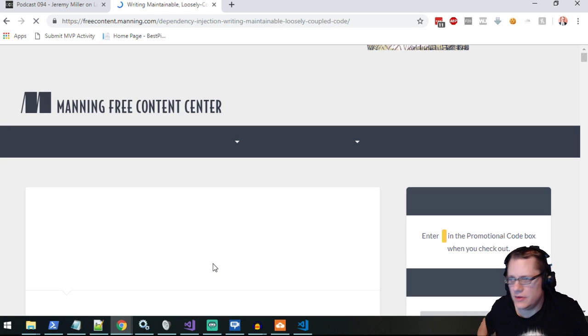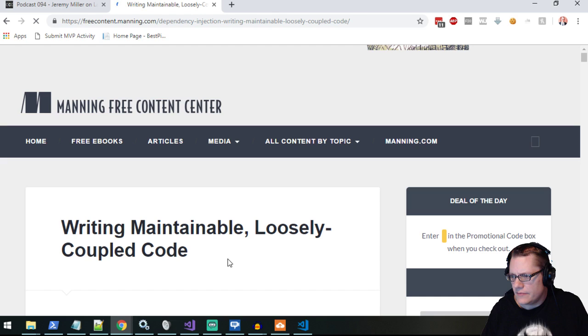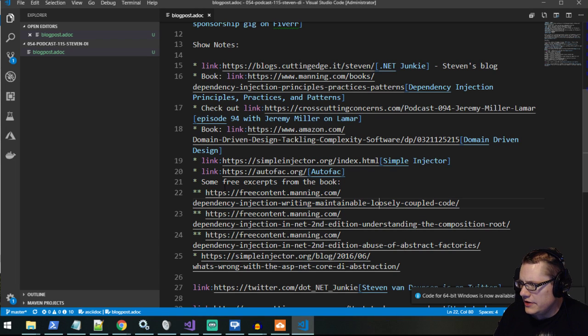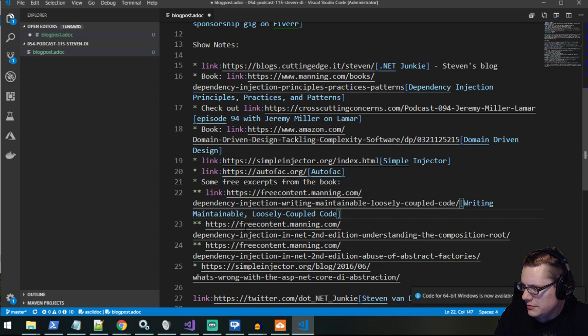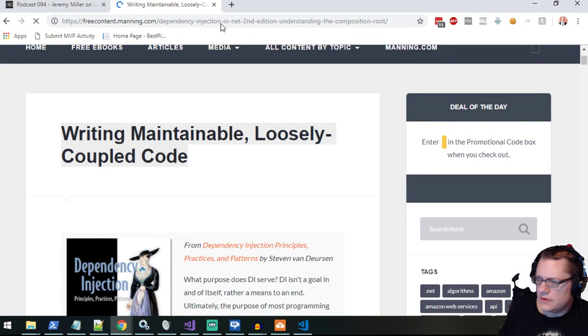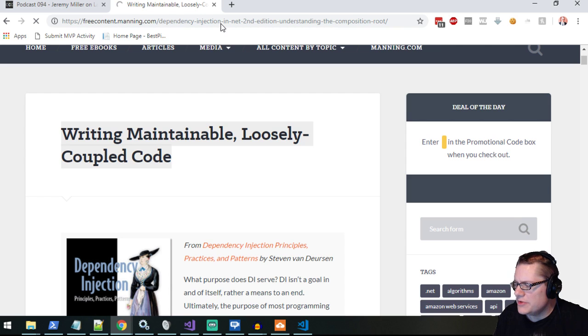I don't know. Writing maintainable, loosely coupled code. We'll just call it that. That makes sense. This one is understanding the composition root. That kind of relates to the DDD book.